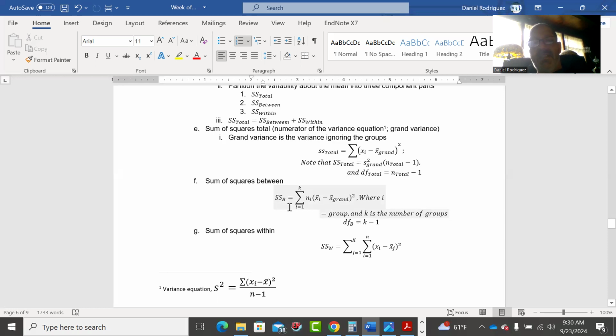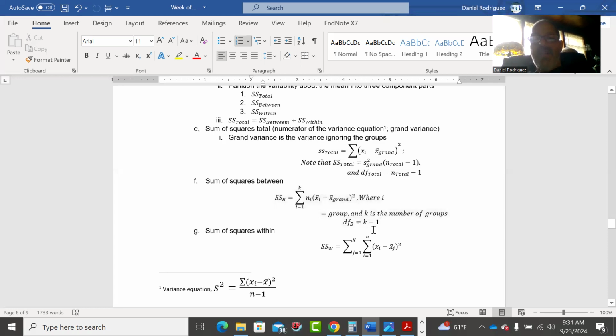So to calculate the sum of squares between, we need to sum from i equals 1 to k. Now we're summing across the different groups. k equals the number of groups. So if I have three groups, like high dose, low dose, and placebo, that's k equal to 3. So I'd have to do this 3 times. For high dose, I'd look at the sample size in the high dose group, take its mean minus the grand mean, squared, right? Then I'd add to that the same calculation for the low dose, and then I'd add to that the same calculation for placebo, okay?